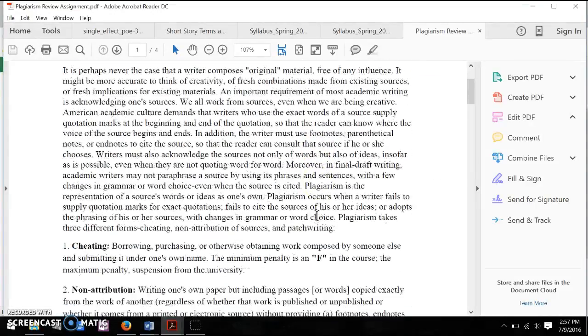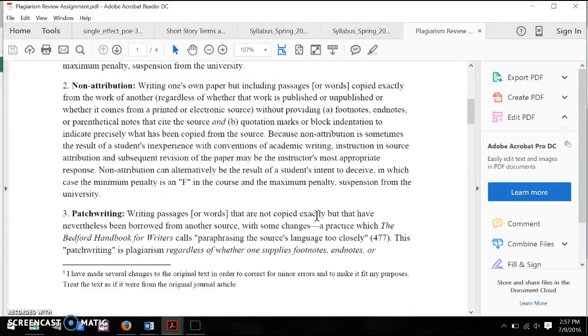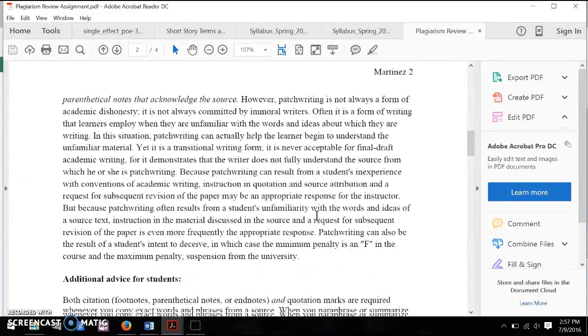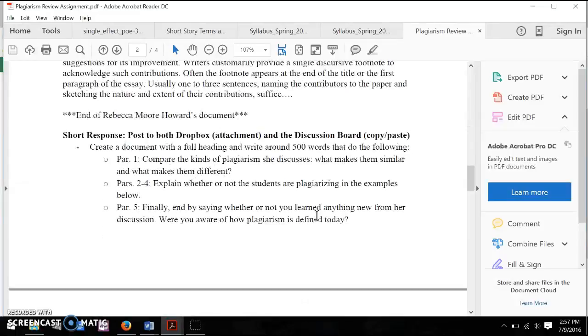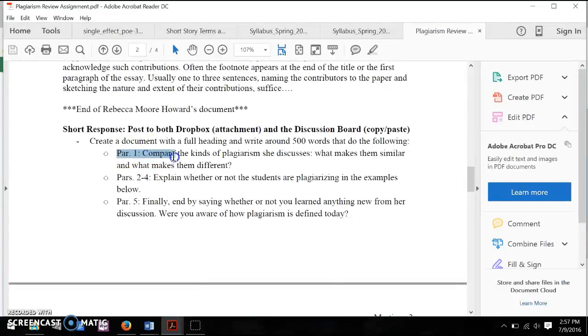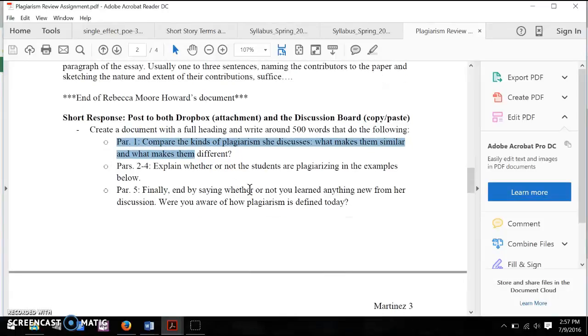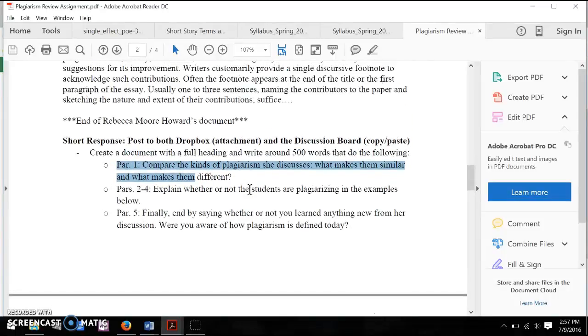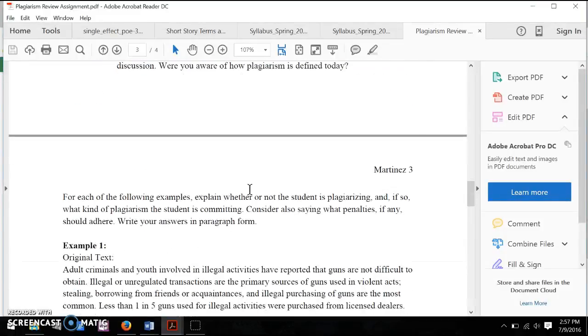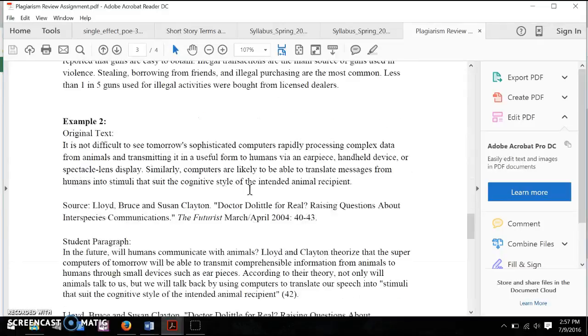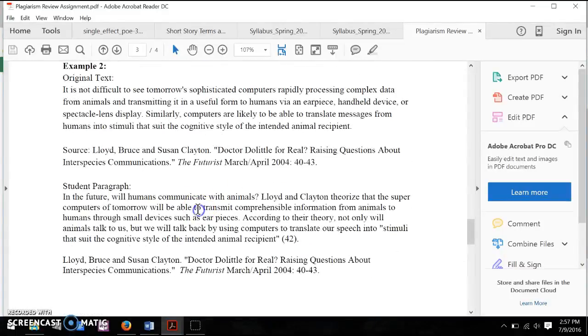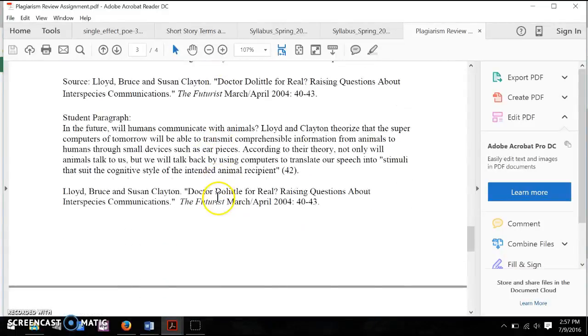And basically, I've asked you to read the short section from an article written about plagiarism. And then I've asked you to write a short response, about 500 words, where you discuss what kinds of plagiarism Rebecca Moore Howard defines. And then you look at these samples and decide whether or not the student is plagiarizing.